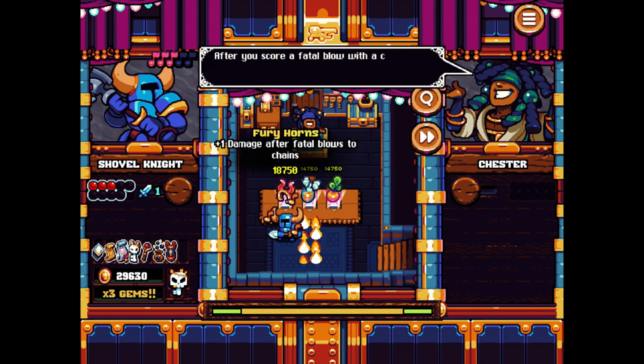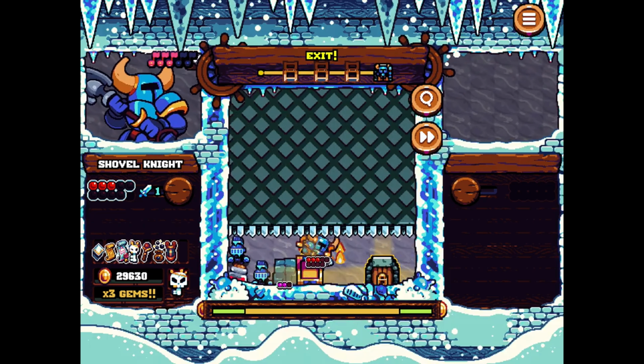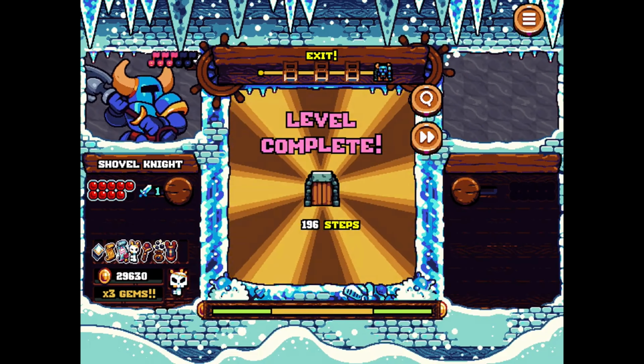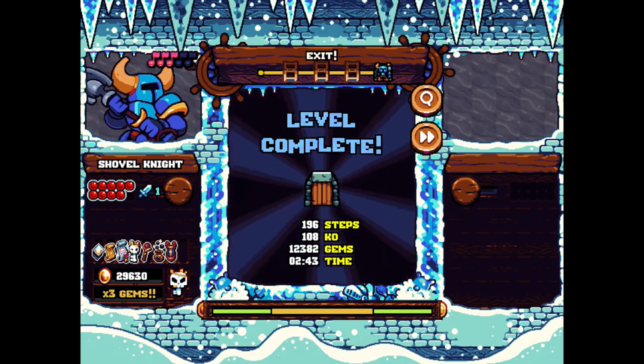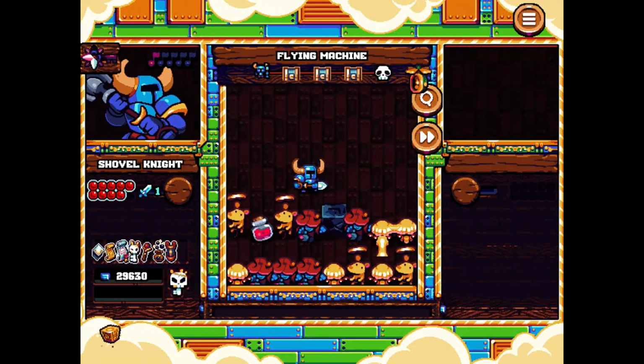Okay, what's in here? One damage after fatal blow to check. I'm gonna risk it for the next one. And forget it, I'm not gonna be an idiot and stay behind. I'm gonna leave. I don't wanna risk dying, cause I've been making it so far now. Alright, so there's one more level where I can. Oh no, actually the next level might also have something I can buy, but whatever, I'll do this one first.